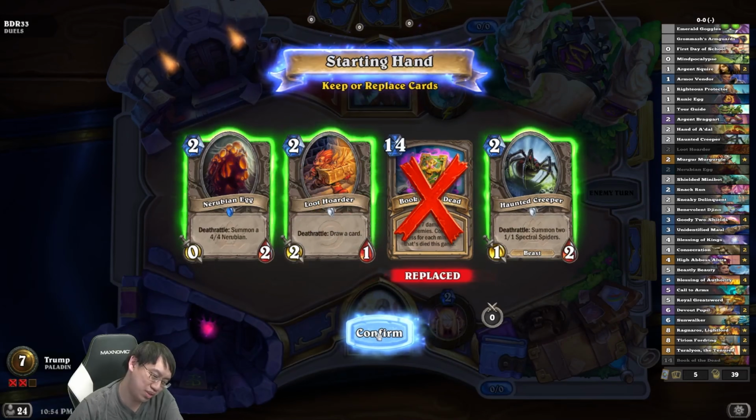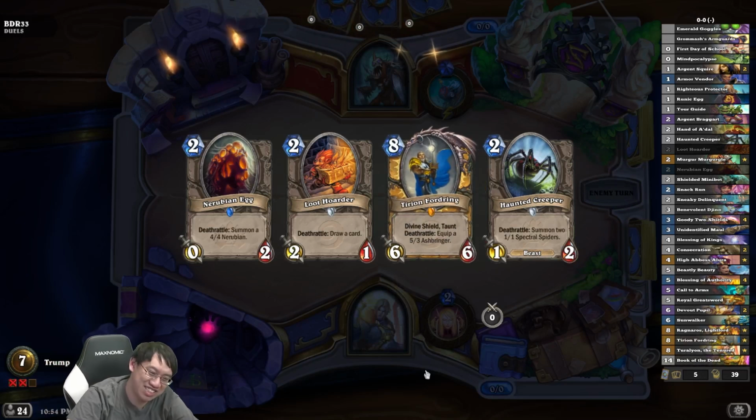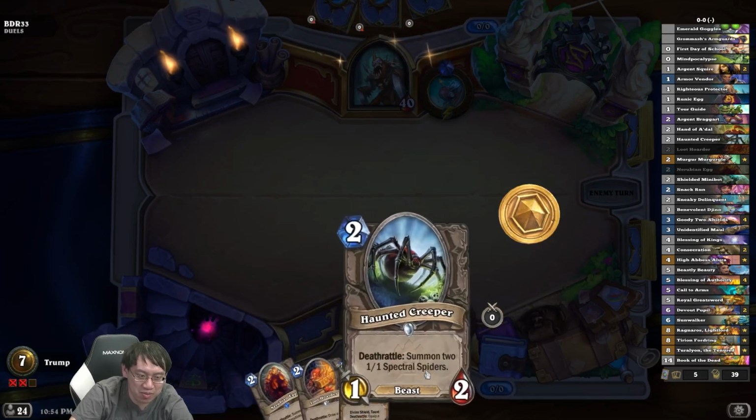Loot Hoarder actually makes sense on the left side just because it gets a discount and doesn't clog up. Keep the cards rolling. Ah, but I'm up against a meme, so it should work.